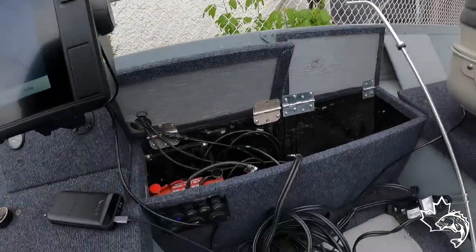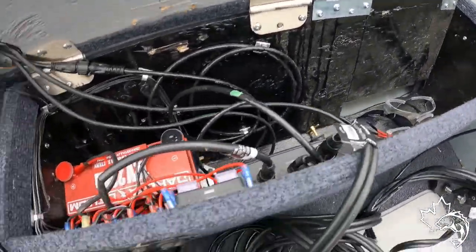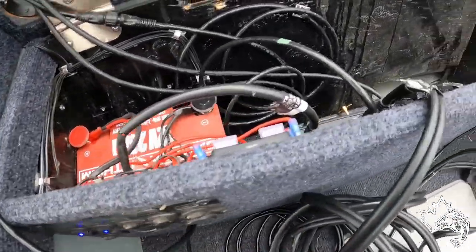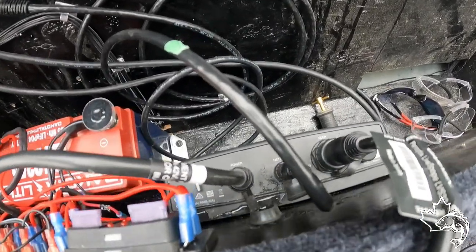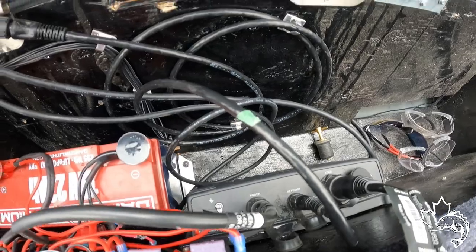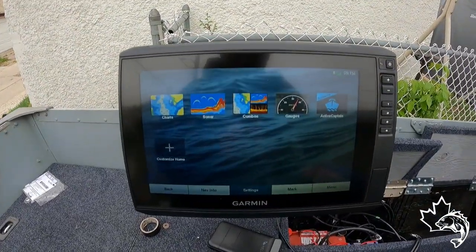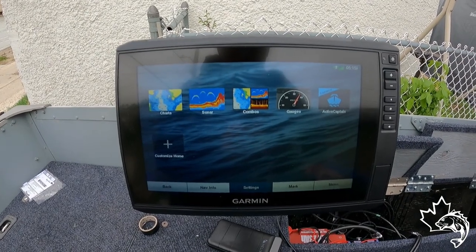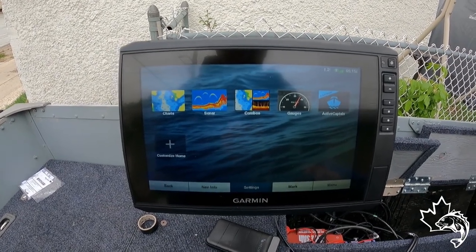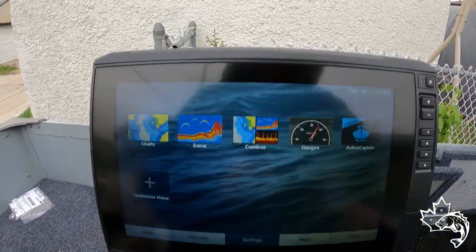All right, so now we have even more of a mess of wiring because I have my live scope hooked up. Of course, I'm just going to flip on the live scope there. Make sure the status light starts going. Status light is on. Now, I'm not sure if it takes a long time for it to read it or if I have to restart my unit. So I'm going to let it sit like this for a little bit, see if it's going to pick up the unit just by itself.